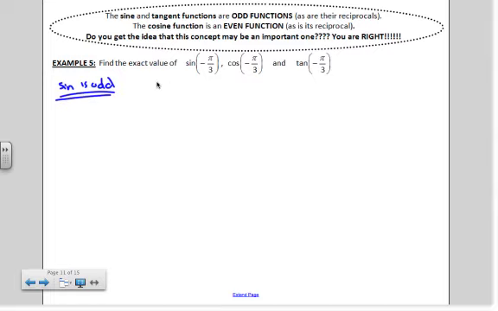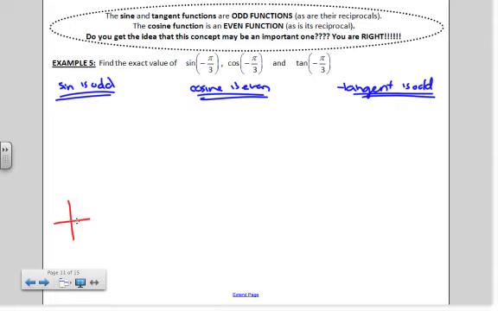Yes. So we are going to find the exact value of sine of negative pi over 3, cosine of negative pi over 3, and tangent of negative pi over 3, and we're going to relate those to what we know about pi over 3. Now, if we look at pi over 3, we can visualize this triangle in our head. The triangle that we see in our head has a 60-degree reference angle, and the x-coordinate is 1/2 and the y-coordinate is the square root of 3 over 2. So let's think about the sine of negative pi over 3.